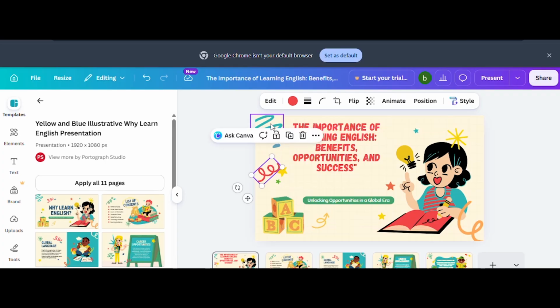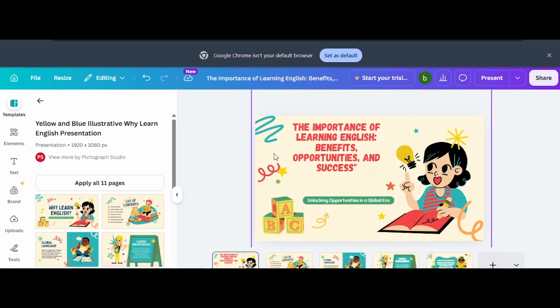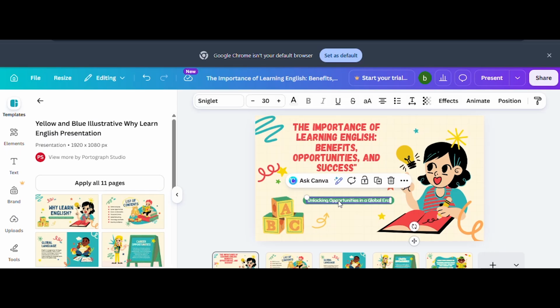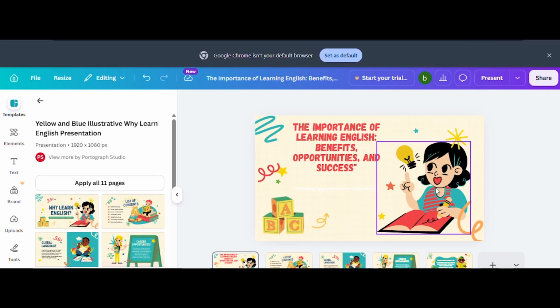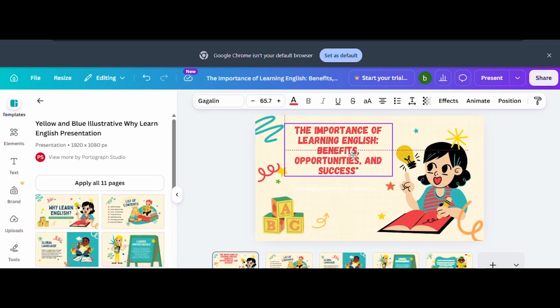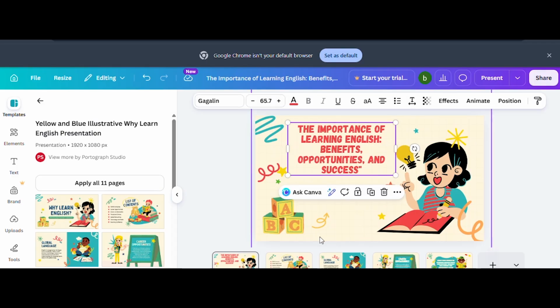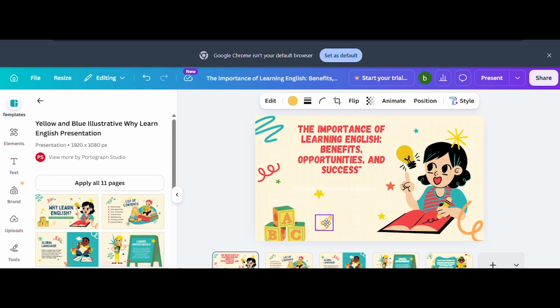You can delete these filters also. So I'm going to delete this one. I will delete this. And alright, keep it here. This filter, I will copy, duplicate and paste it.